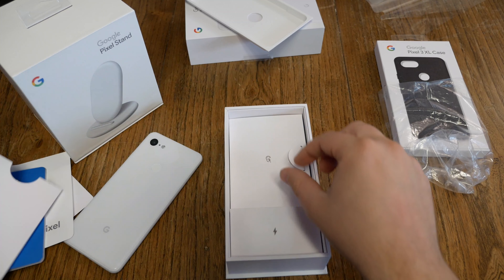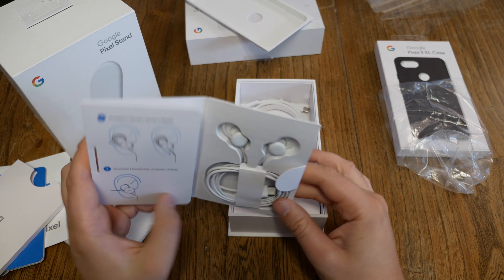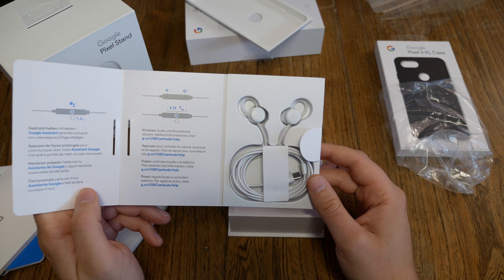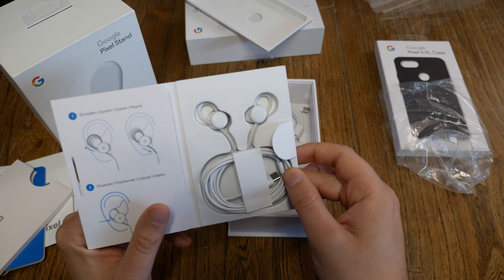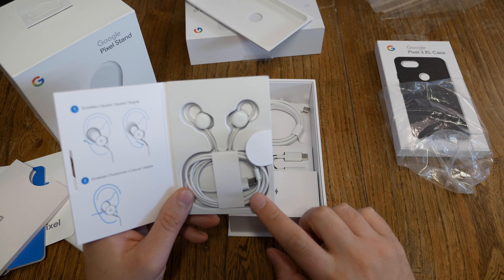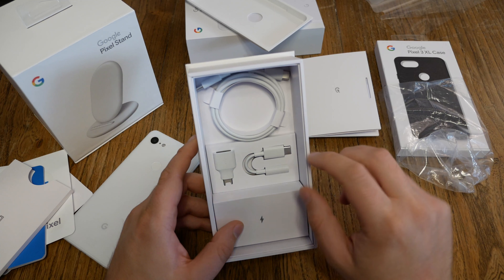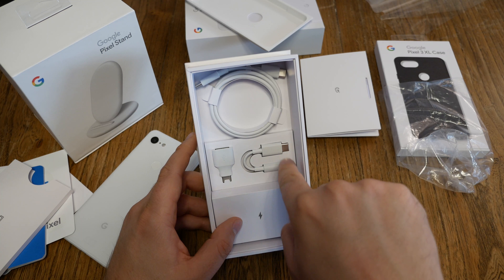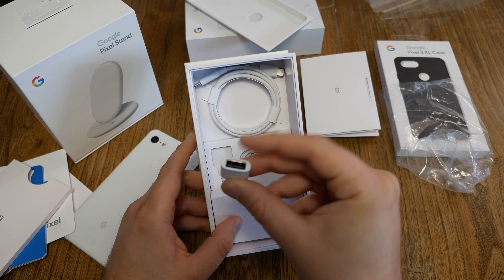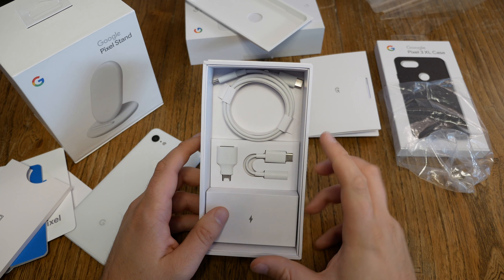And we get this big notch, as we already know. Looking directly onto the device, you can see the white version on the frame. The mint green button — you won't notice it that much. On the back side we get one camera, which stands a little bit out, but shouldn't be a problem. The fingerprint scanner is in the middle of the back side, you can reach it. It will move a little bit if you type on it, but if you're using the keyboard down here, no problem — the device won't move.